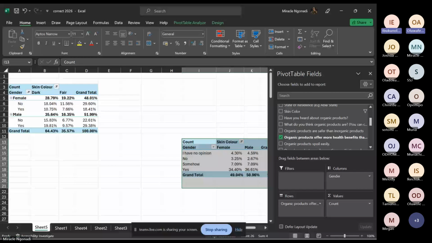So we are still going to have a section where I walk you through how to clean the data set, because the data set is really, really dirty, especially those questions that have multi-choice answers, and how to segment them. There are places where we have things like carrots and the rest mentioned. Do people go for organic products that have carrots, that have this, that have that? We can't answer all of these questions right now because we need to spend time cleaning it. Do we get that, please?